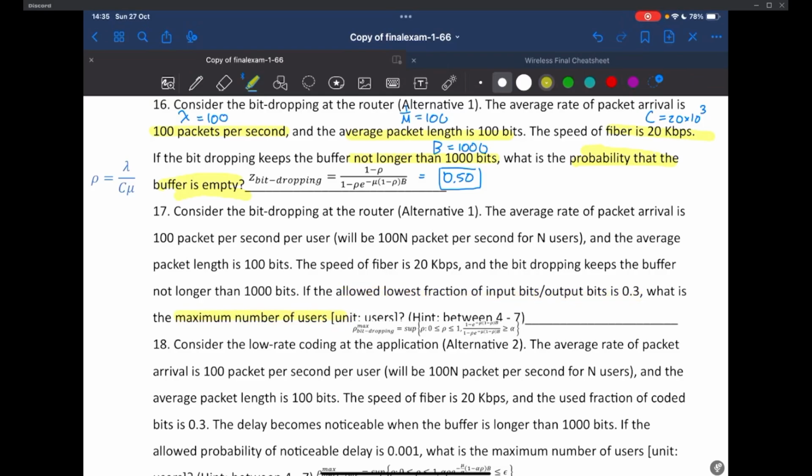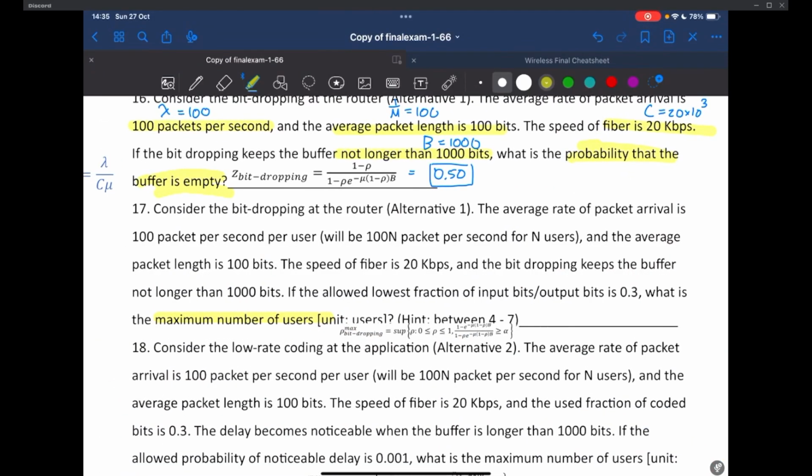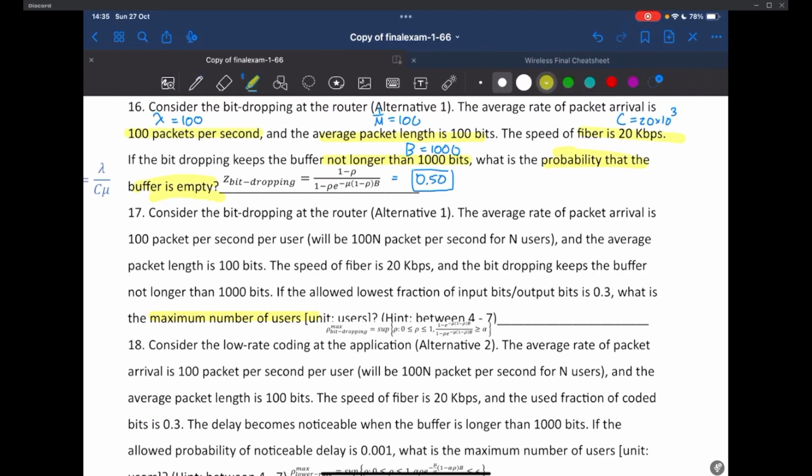When we try to find the maximum number of users, I have the formula written here. Plug in the maximum number of users. We're now able to find each value, which one is what. We have to solve for it. In this case, there's a variable stuck with numbers, so we have to find what n is, basically.